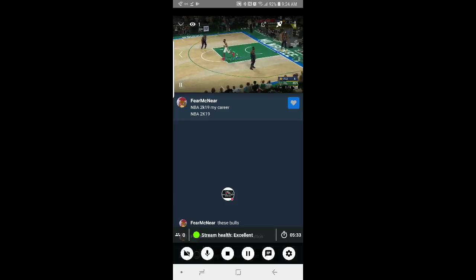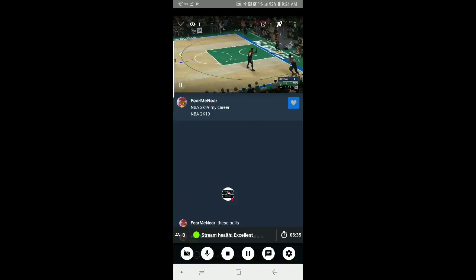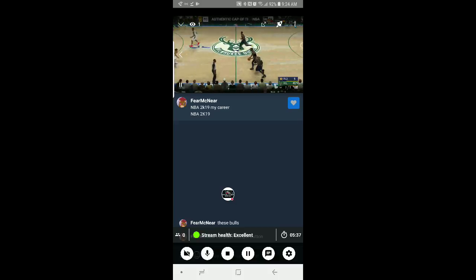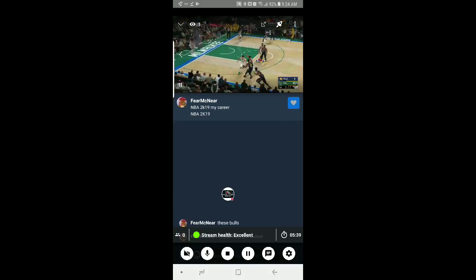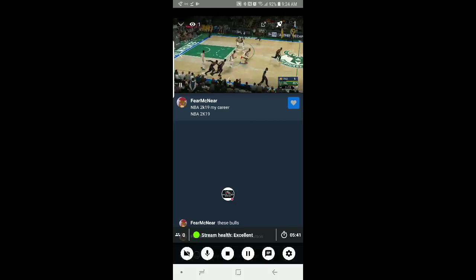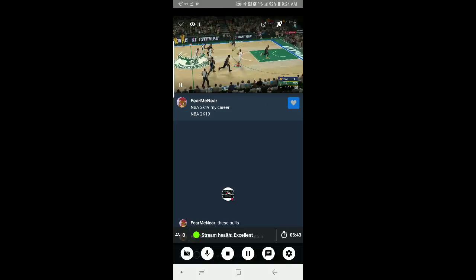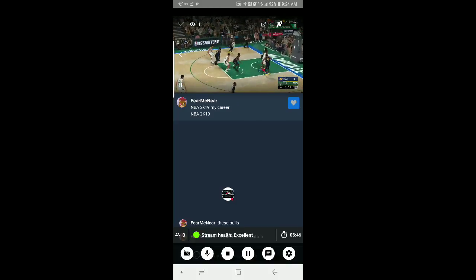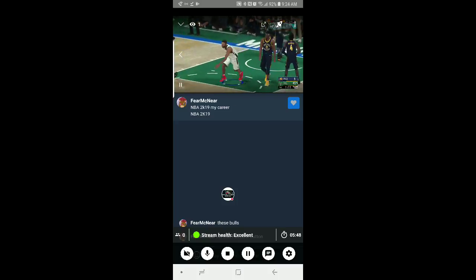And where's the help? Obviously, a missed rotation. Something they're going to want to patch up. Right, because otherwise you're going to give up those close-range opportunities all night. If you allow the opposition to get into a groove, look out. Here's Mack. Got it. Good job in the low post.